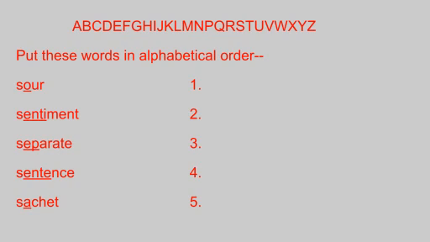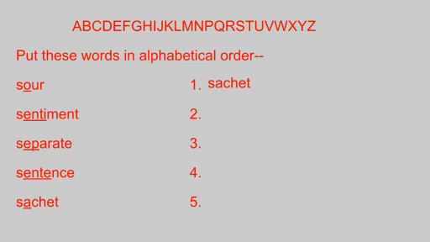Here we have the alphabet listed, and I want you to put these words in alphabetical order just for a little bit of practice. The words are sour, sentiment, separate, sentence, and sachet. And I've underlined the part of the word you're going to be looking at. If you look, they all start with S, so you look at the second letter and we see sachet starts with an A, so that would be our first word.